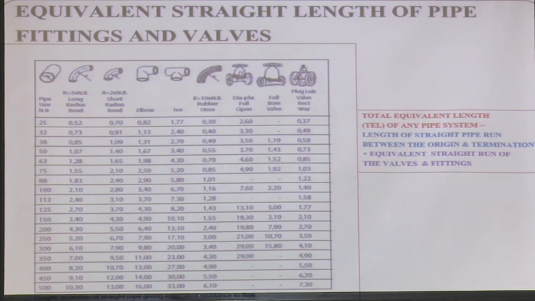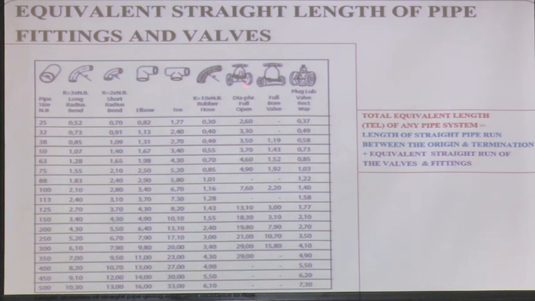So, a bend can be on a horizontal plane, a bend can be on a vertical plane as well, right. Then it can have the T joints, it can have the valves, it can have the expanders, it can have the reducers, all these things it can have. So, then we also have to find out the friction losses against each of them. So, this is the chart which gives you the size of the pipe, and against that you pick up each, you will get the equivalent straight length of the pipe.